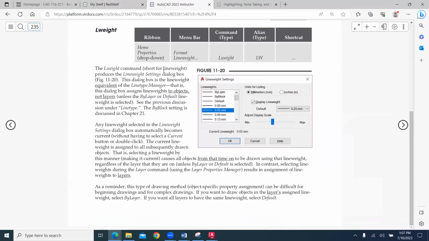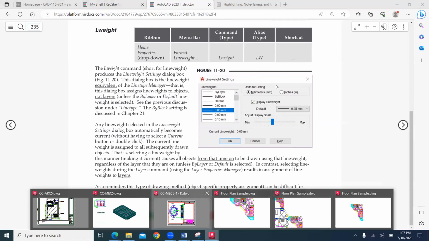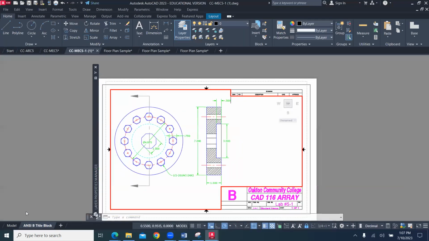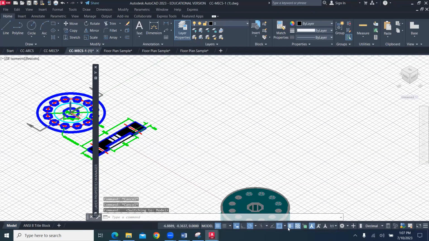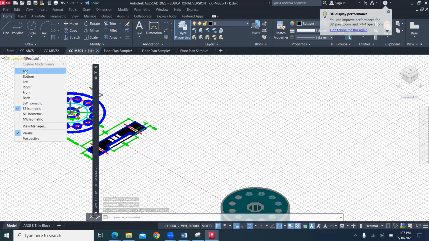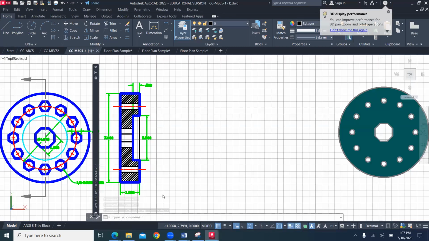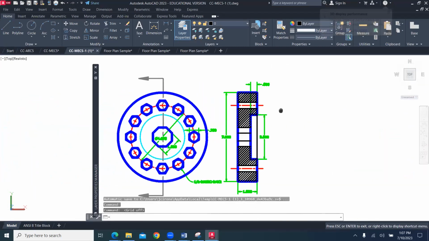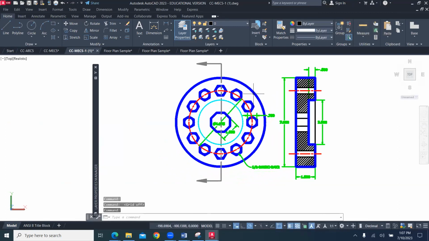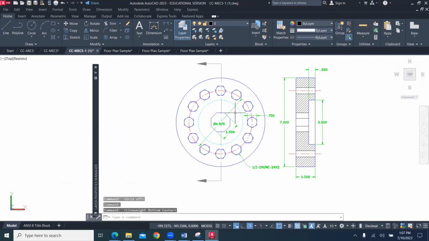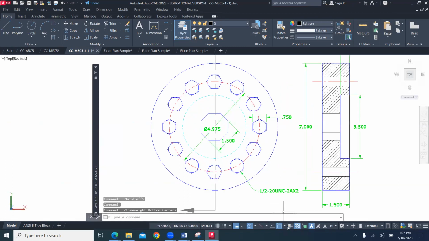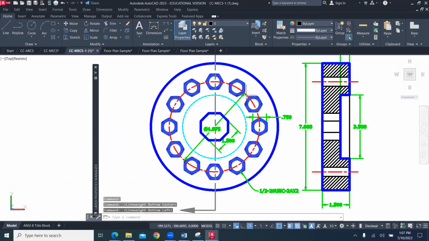And then you can set the line weight command. So there's a line weight command that displays the drawing. And so actually, as you're in the drawing, and if you want to see the line weights, here's our line weight command. And if we go into a top view, turn off our grid, you can see how heavy the line weights look. And that's because the line weight button is enabled. You can disable it and you can see it looks very plain. And then as we add the line weights, it looks much more detailed.